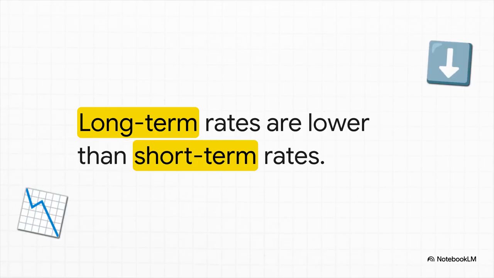But here is where things get really interesting. Sometimes the dynamic flips completely upside down into a downward sloping or inverted yield curve. This means you're actually getting paid less for holding long-term debt compared to short-term debt. It is incredibly counterintuitive when you factor in risk, right? You're accepting a lower return to lock your capital away for a much longer time. While it's rare, it is a massive signal. It usually tells us that investors expect interest rates and broader economic growth in general to slow down significantly, so they rush to lock in long-term rates right now before they drop even further.